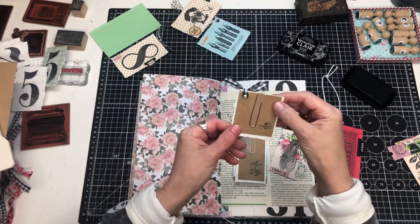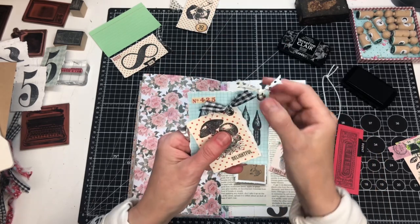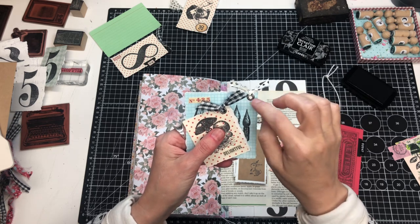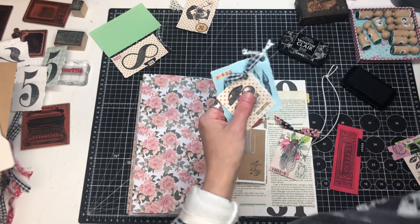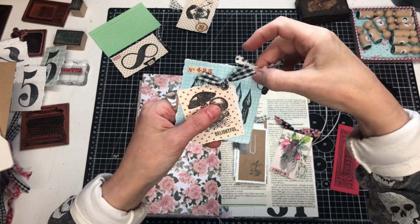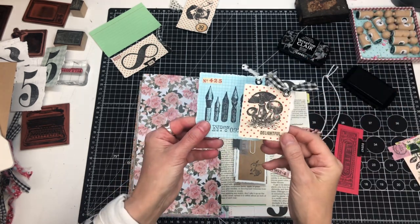This was the only one I put the washi tape on the back of, but I thought, why not? I put eyelets in these two because Julie at Camellia Craft Designs put little eyelets in there and then had these little things dangling off. But I couldn't get it to sit right, so I just decided to put little bits of torn cotton — I quite like it.